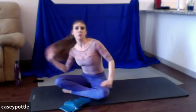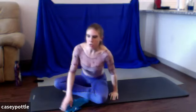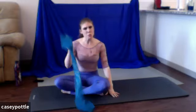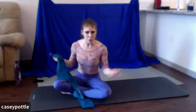So skin the cat is where our arms completely dislocate as they come this way and then coming back forward. So again, we're not hanging off of anything. We don't have that type of resistance, but we're gonna work on maintaining that mobility. So you do not have to do this with a prop. You can literally just reach your arms up by your ears. So palms and fingers are gonna turn down, rotate back behind you, and then come back. For most of us, we'll be good to use a band or a towel or something.